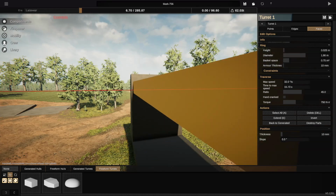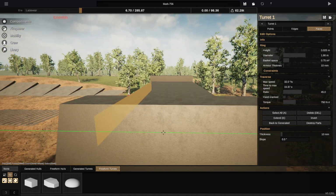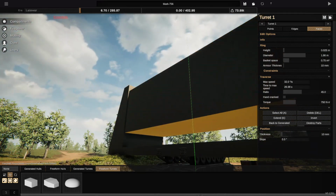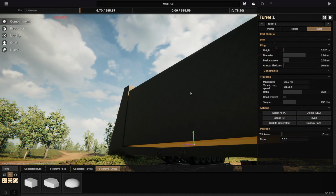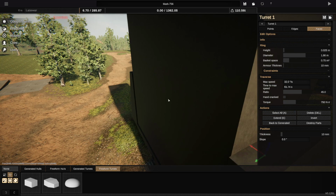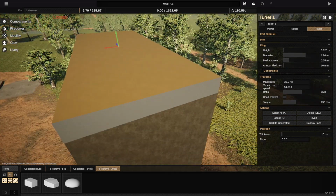We're then going to make it go this way, which makes it way bigger, that's good. We're going to try and fit it so that it fits nicely. There we go. We're then going to bring this guy down, because clearly it needs to be. There you go. And we're going to take this guy upwards. There we go. Okay, fantastic. I can't really see what's going on anymore, but I'm sure it's fine.